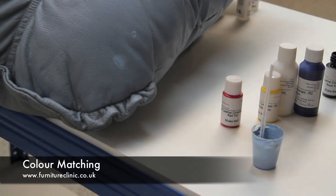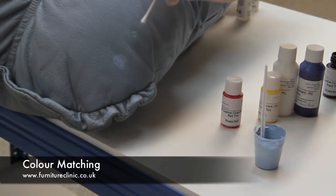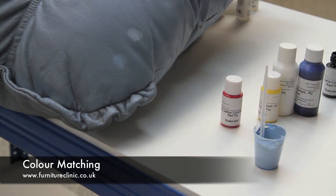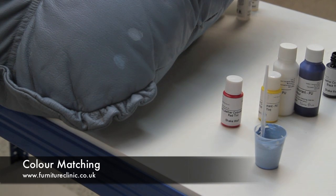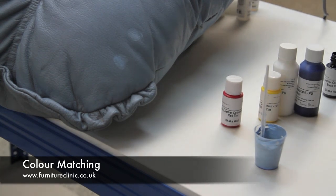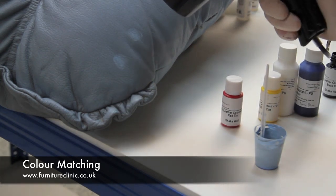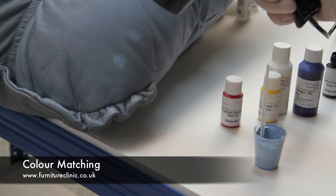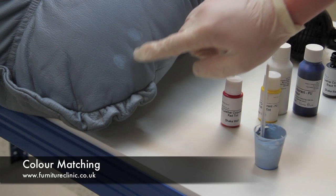Rub a small amount onto the leather and dry it off with a hairdryer. Do this in the same way as before and then allow it to dry. It is important to let the colour dry before confirming the match, as the colours will always darken slightly when thoroughly dried. It's best to put your second match next to the first, so you can see the progress you are making with the match.